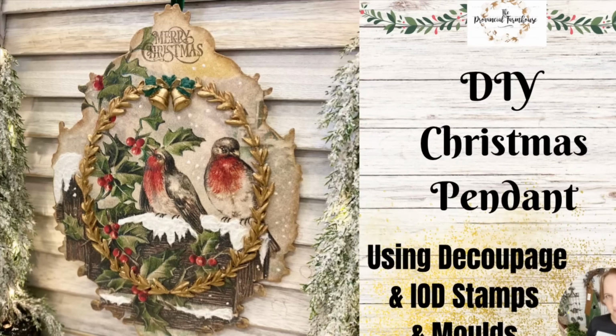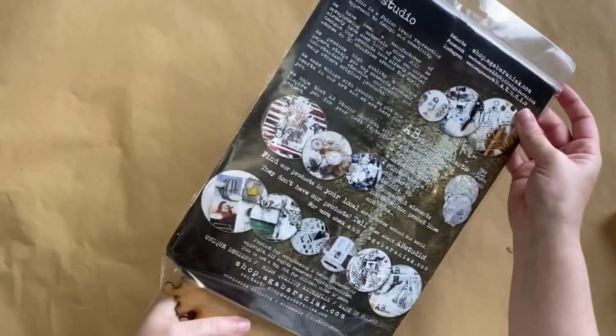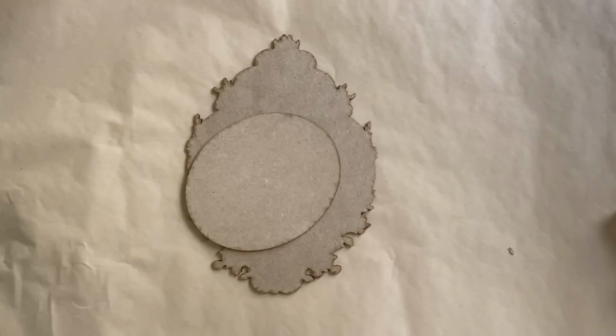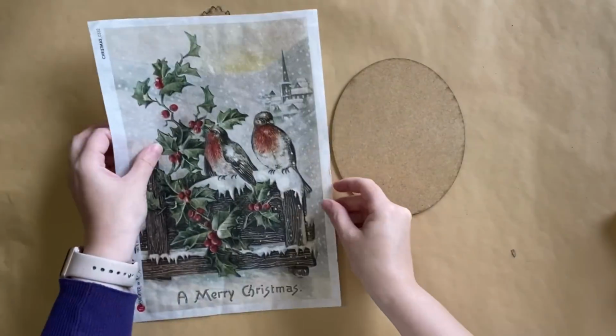In today's video, we're going to do a Christmas pendant. For our project today, I'm going to be using one of AB Studio's large ornament blanks. So these come in two pieces. You've got your larger ornament backing and then a round section to sort of elevate your design in the center.